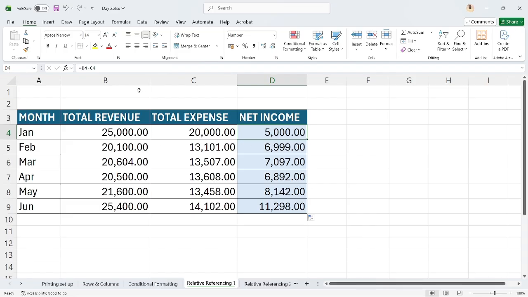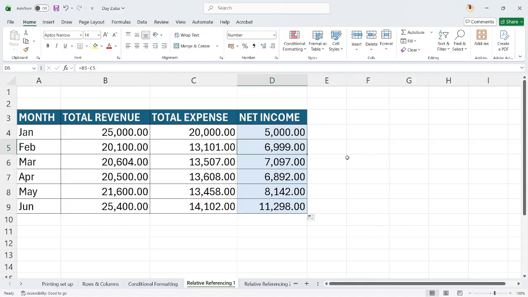So now, when we look at the formula bar, another thing we explained yesterday was that the formula bar basically tells you what you have done in a cell, because the cell retains the answer for the formula or the function that we've written, but the formula bar tells you the formula or the function behind the answer we are seeing in the cell. So when we look at this particular formula bar here at the top, we are seeing that what we did was B4 minus C4. All right, B4 minus C4.